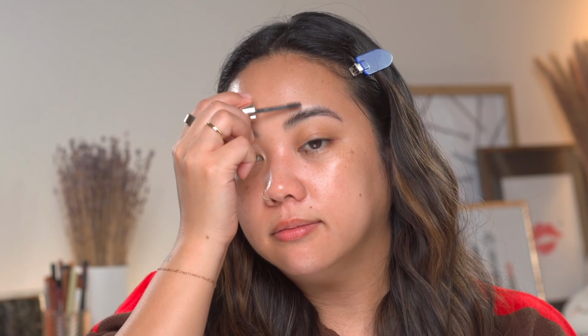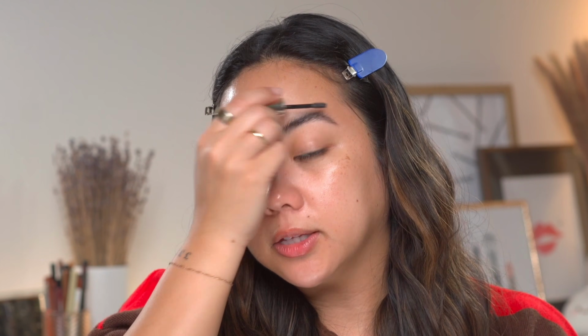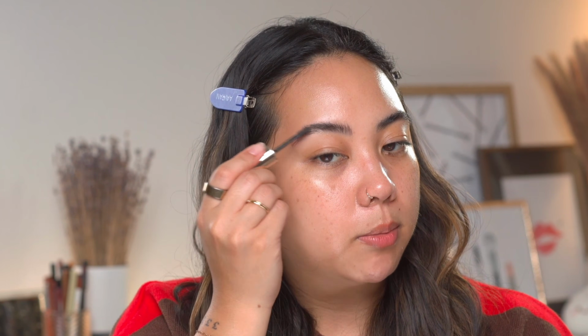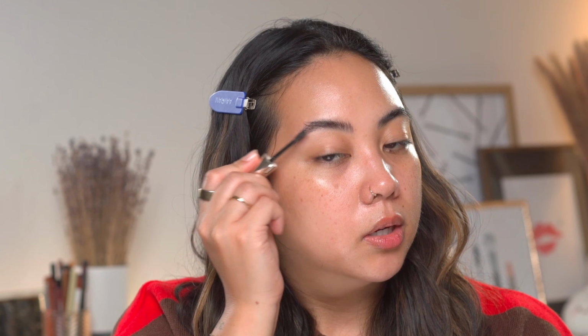Wait, that's a lie. I used to use this all the time. It looks like they repackaged it. Oh, that's exciting. And the Nano Brow ran out so fast on me, you guys. I'm pretty sure I used it up in like two and a half weeks or something like that, but I really liked it, which was unfortunate. It's nice and creamy and the color is perfect for my brows without making them too dark.